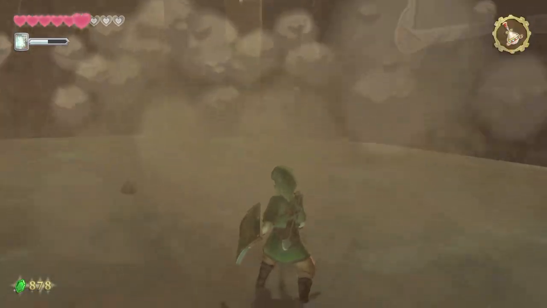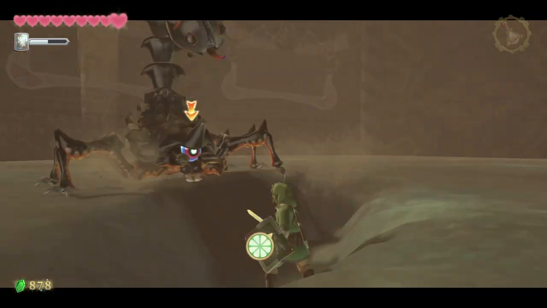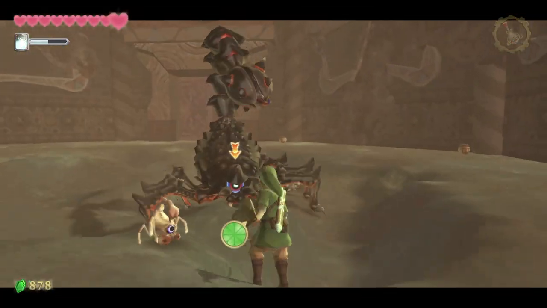Moldorak may retreat beneath the sand, but if it does, you can use the gust bellows to blow the sand around and reveal it, causing it to rise back up from the ground and engage with you again.